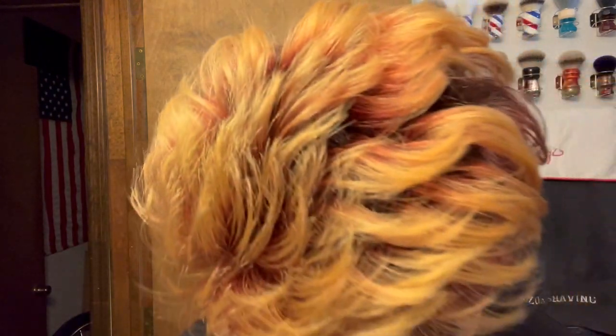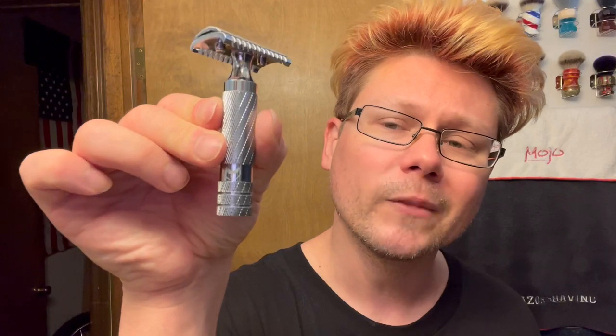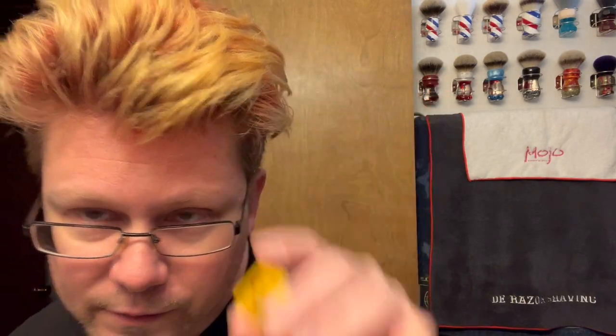All right, let's go into what we're going to be using. First off, we're going to be using PA the name taker. I think it's kind of fitting for what soap and stuff we're going to be using today. And the DE blade we're going to be using is something new. I've already tried the Shark Platinums before, so we're going to be trying the Shark Super Stainless blades, to see if these are any different than the Platinum ones. I have not used these yet.